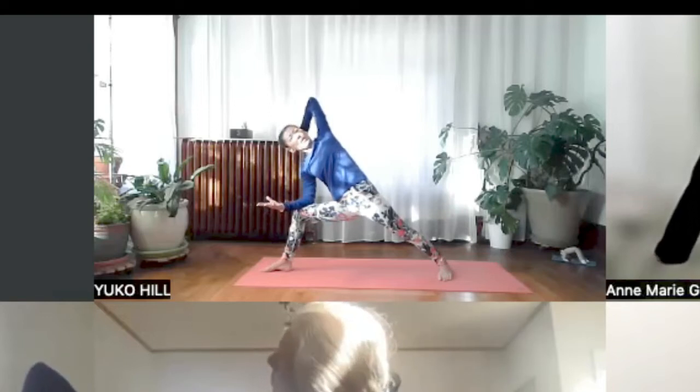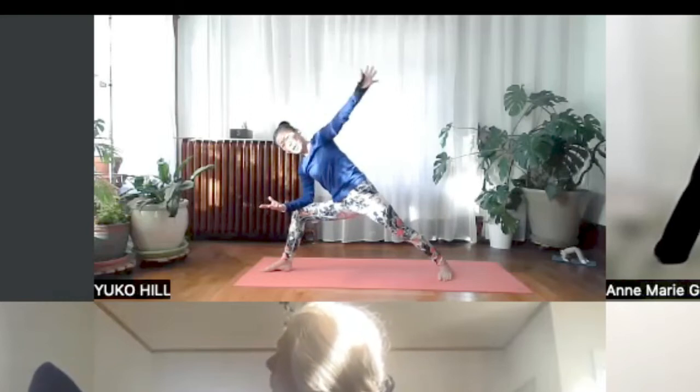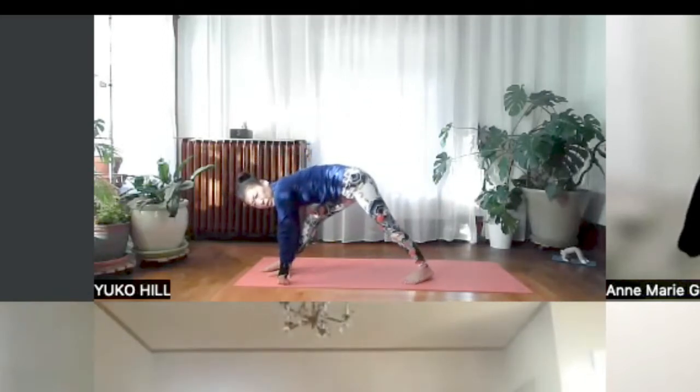Pinky toe to the elbow or hand. Stay for two more breaths. A few more breaths. One more inhale. Now exhale, everybody bring both hands inside of your left foot and bring your left foot closer so you can straighten both legs.